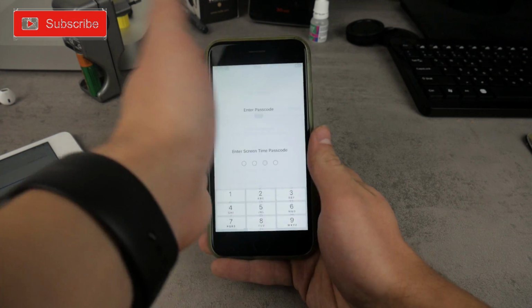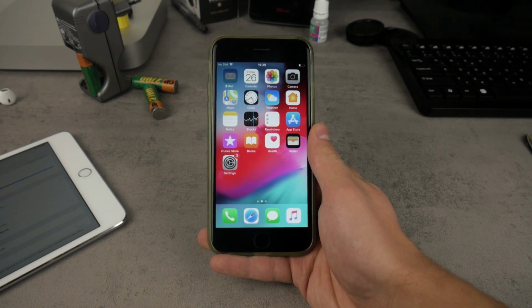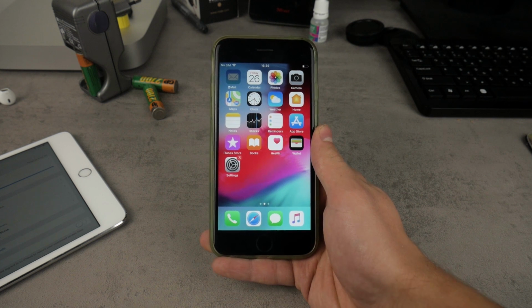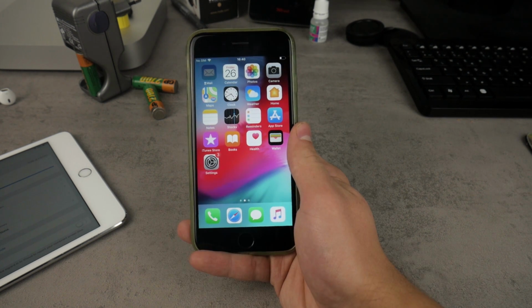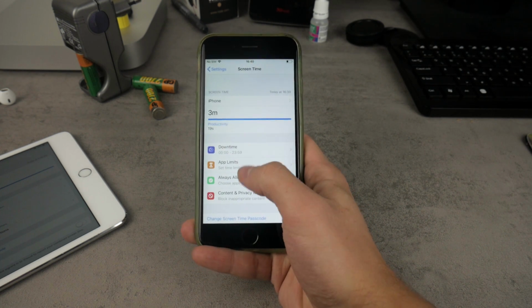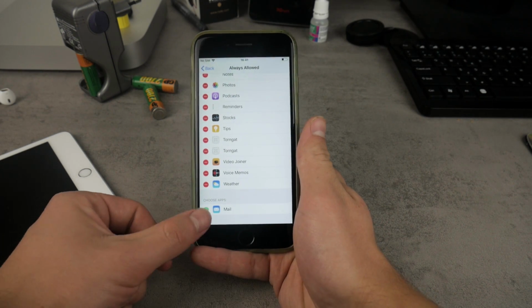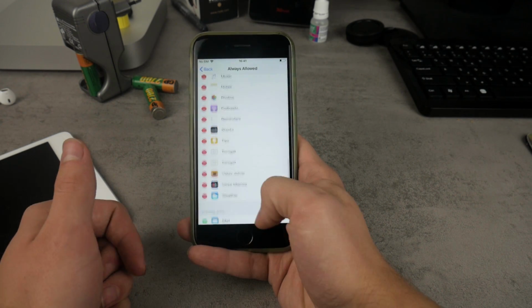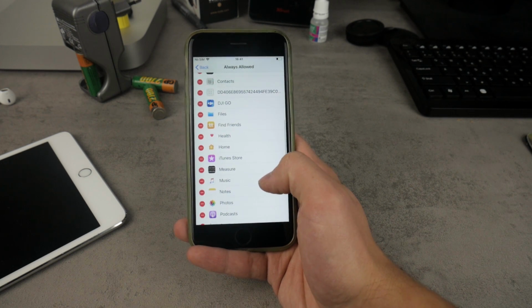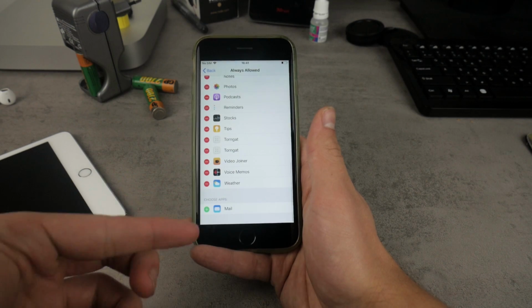So this would be it. This is how you lock apps in iOS 12, and for this you of course don't need jailbreak. It works natively within iOS 12. For this situation, when we only want to lock one app or a very small amount of apps, you need to use the feature where all of the apps are allowed and only one or two are having the green plus icon. But on the other hand, if you would like to have every single app locked and only one available, then it would need to be the opposite way.